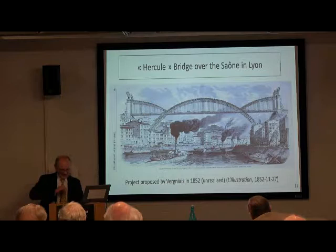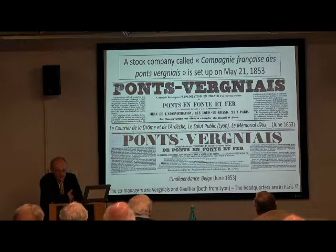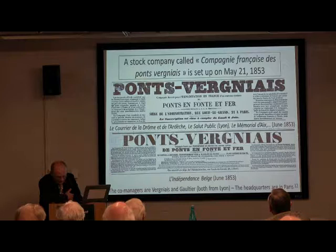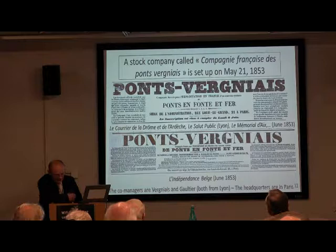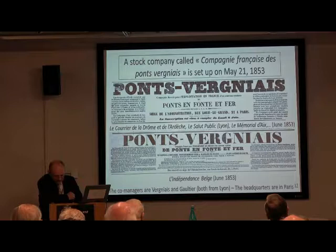In France at that time, also in other countries, the financing of road bridge construction was often done by a concession by the state or by local public authorities to individuals or to private companies of the right to collect tolls to cross bridges. Vergniais Grandjour's project to replace suspension bridges with cast iron bridges needed the creation of a company to study, to finance, to implement the projects.